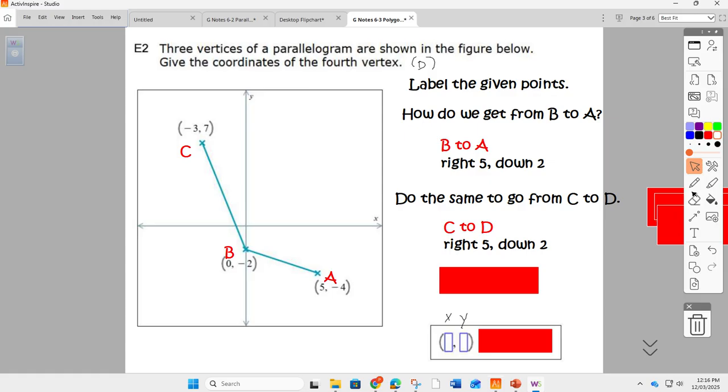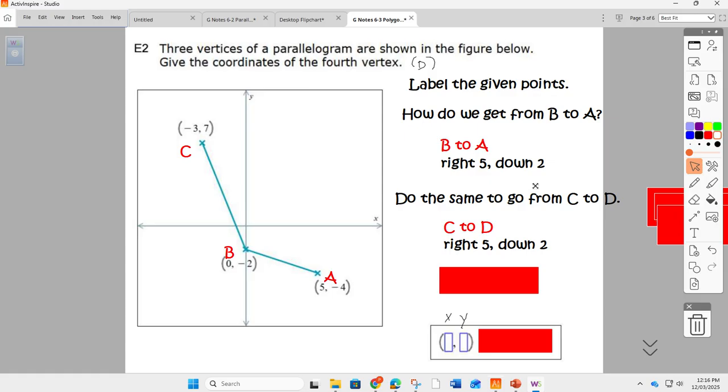So there are no grids on here, and it forces us to look at the coordinates, right? If we were on grids with the little boxes, we could just count, and that is a little bit easier. But they didn't want us to be able to just count, so that's why they didn't give us a grid there. They want us to know that in between those x-coordinates, we have to have 5 units. Now, it's pretty easy to go from B to A because our first x-coordinate was 0. So it's easy to see the difference in those is 5, right?